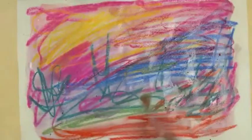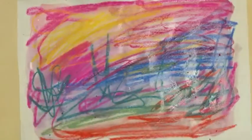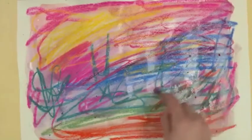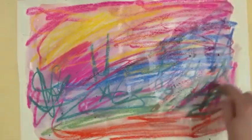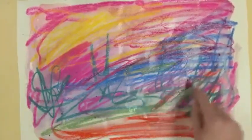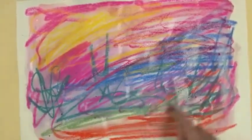Once you've wet your paper, you can even go back and get some more dry oil pastels again, and you can try using them on the water and see what effect that makes. You could add some more lines and keep blending with another color if you would like to.